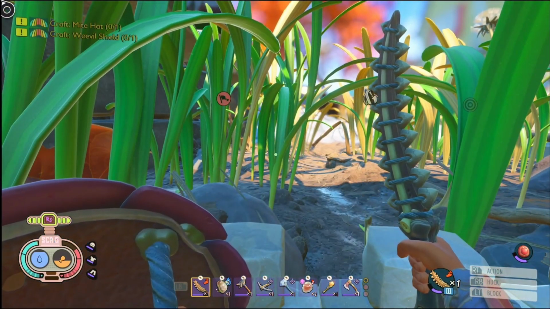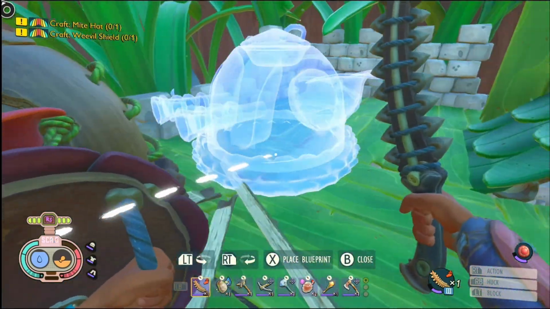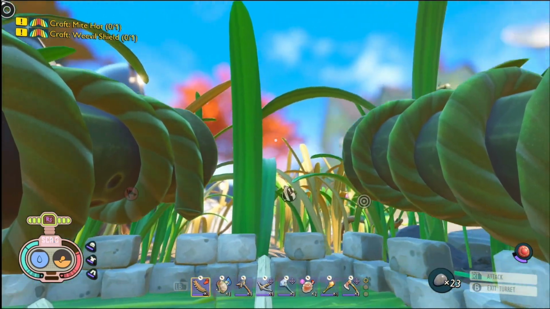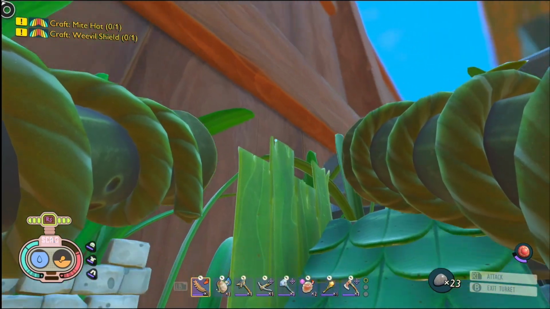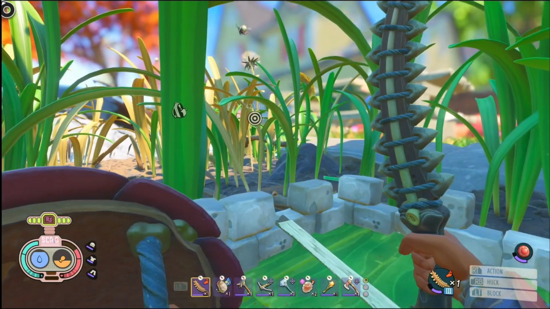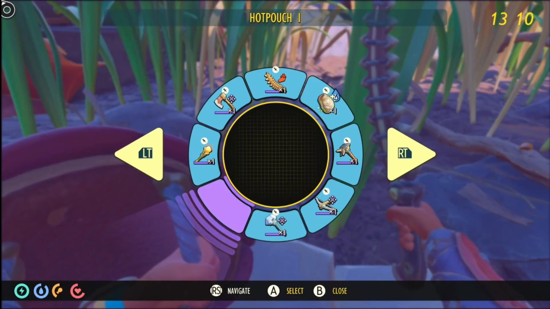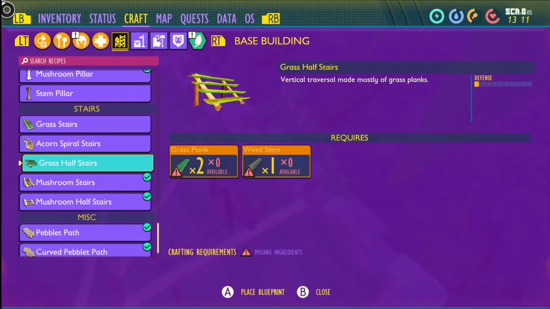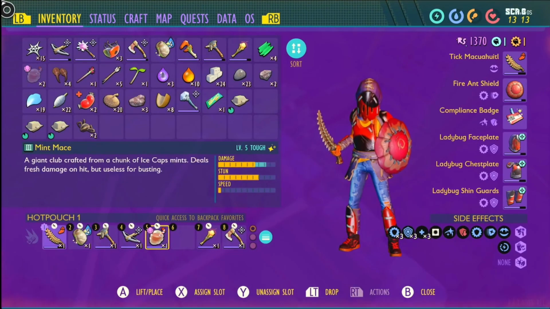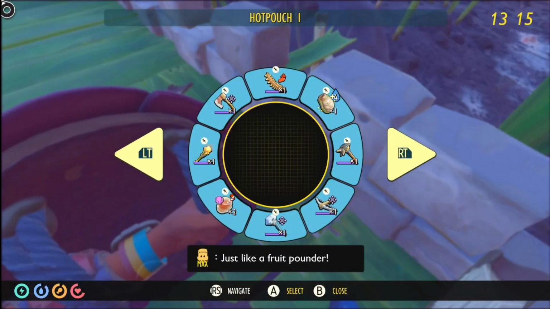Alright, welcome back everybody. We had to make this base. Took a really long time. And I don't even think we set this in the right spot. There we go. This is for mosquito defense, maybe. Yeah. And then there's black ants that come in the bottom. So, let me do that. Just like a food pounder.